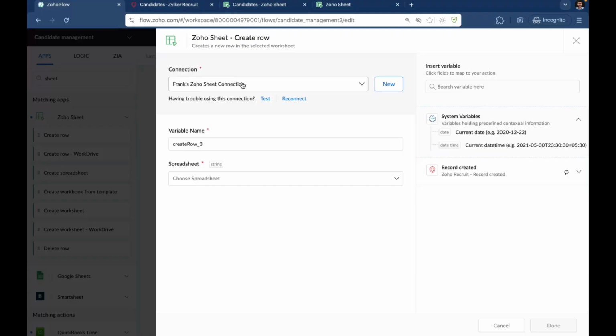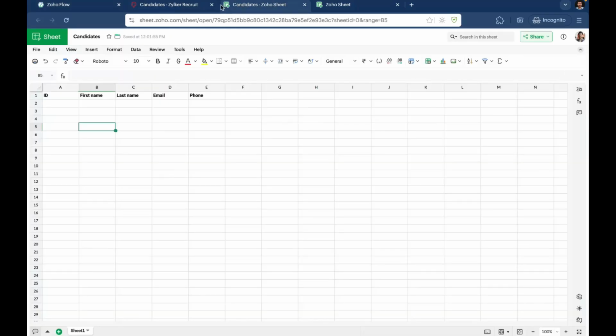As I said again, we have to configure the Zoho Sheet connection here. You have to create and use specific separate connections for each app that you want to integrate. But once you create a connection, you can reuse that connection in any number of flows that you use. In this case, the spreadsheet name that we need to get here is candidates.